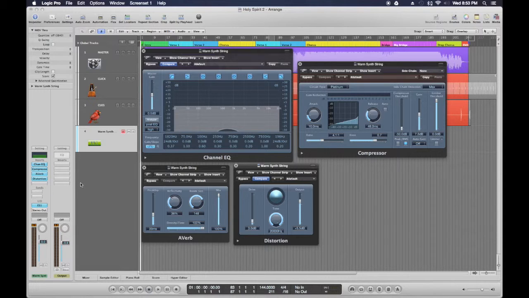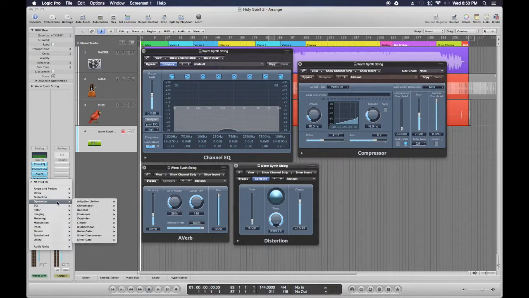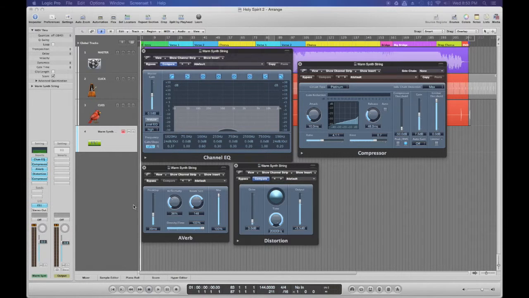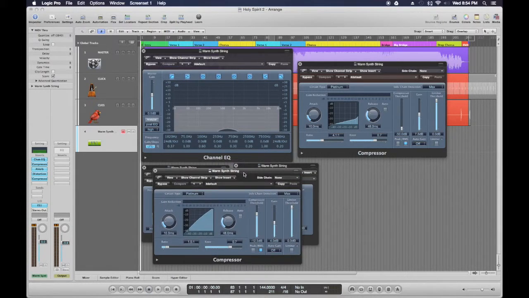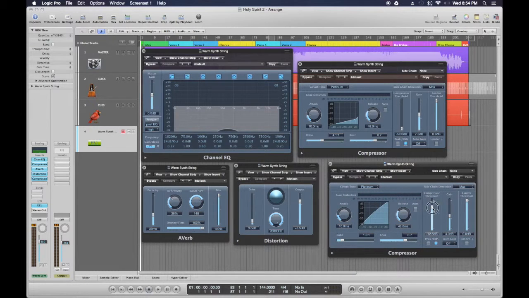Comparing Logic to Ableton Live, you almost gotta add twice or even three times the amount of effects to equal one compressor, one reverb unit in Ableton Live. Ableton Live is really, really great when it comes to their effects and compressors and reverbs. So don't be afraid to, let's just say, add another compressor on this thing. Let's just play around, see what happens. So let's get another compressor. And we'll just drag this one maybe a little bit there.